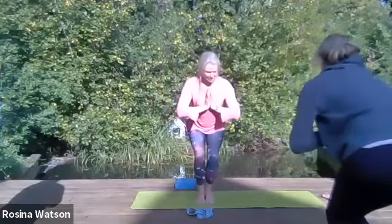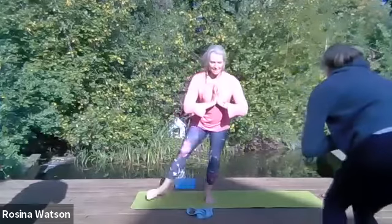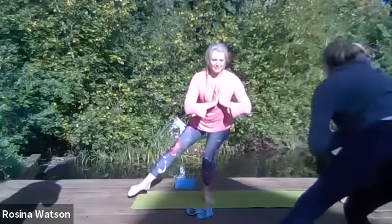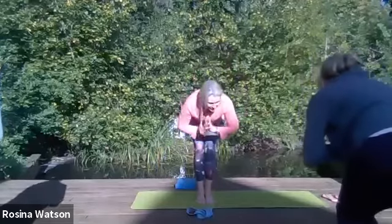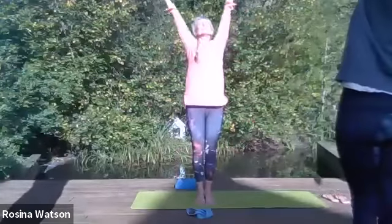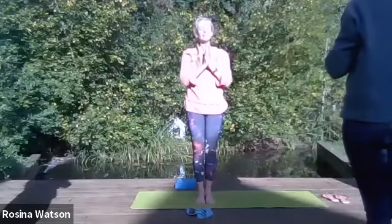Sit back. Reset your pose. Scoot the belly under. And other leg. So foot to the floor, or if you want to lift it, sink into the supporting leg and foot back in. Forwards. Release down. Well done. Inhale. Reach all the way up again. Exhale to prayer. And do it one more time.